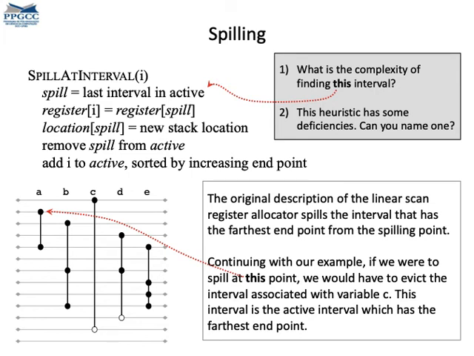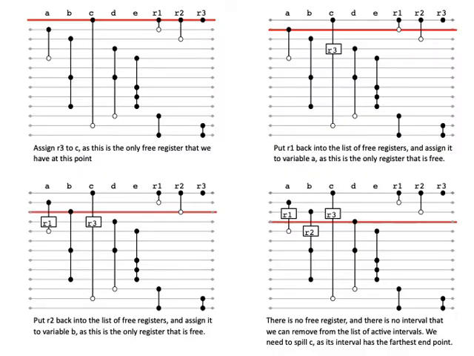If we need to assign a register to an interval, that is, to a variable, we might have to spill some other variable. To decide which variable to spill, we use Belady's algorithm. This was an algorithm used to replace virtual pages in an operating system. The idea is to replace the page that would be used the farthest in the future. In the case of register allocation, we'll spill the variable that has the farthest use in the linearization of the program. Here I have a detailed example of allocation.